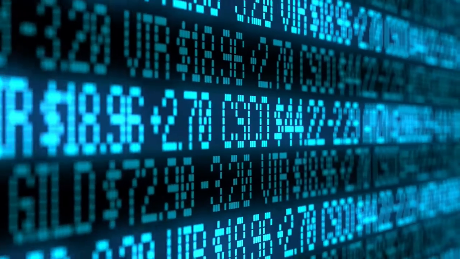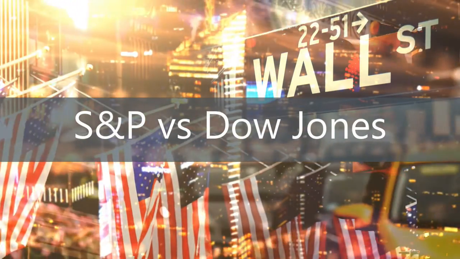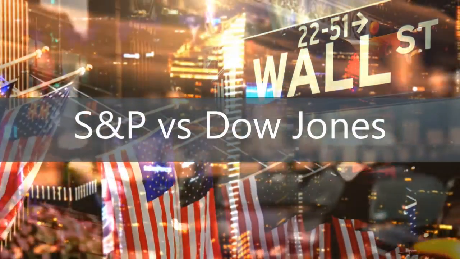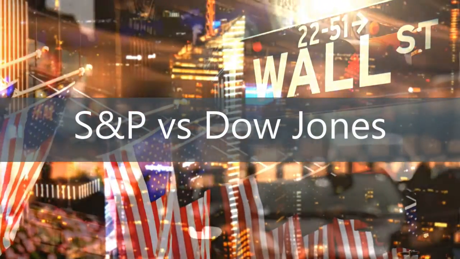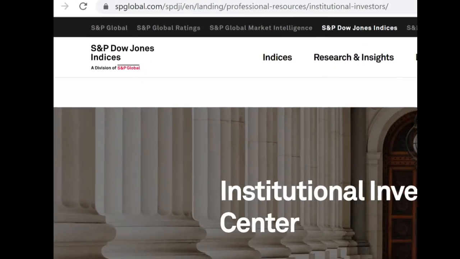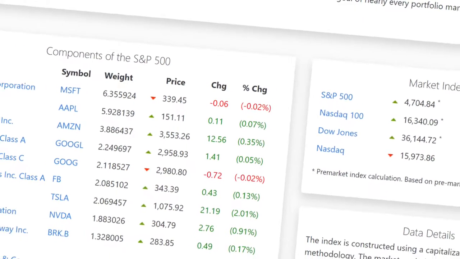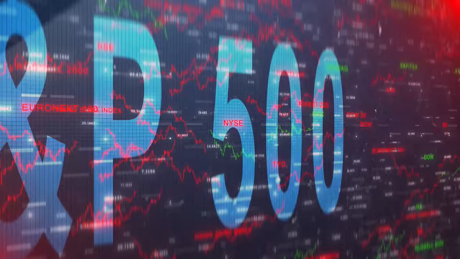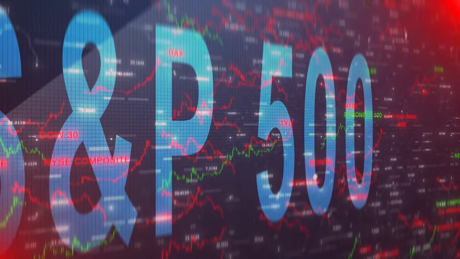So how do these main indices compare against each other? So let's look at the S&P 500 versus the Dow. Well, historically, the S&P 500, because of its depth and breadth, is generally the institutional investors' preferred index, as they perceive the S&P 500 as more representative of US equity markets. This is because it comprises many more stocks across all sectors, i.e. 500 versus the Dow's mere 30.